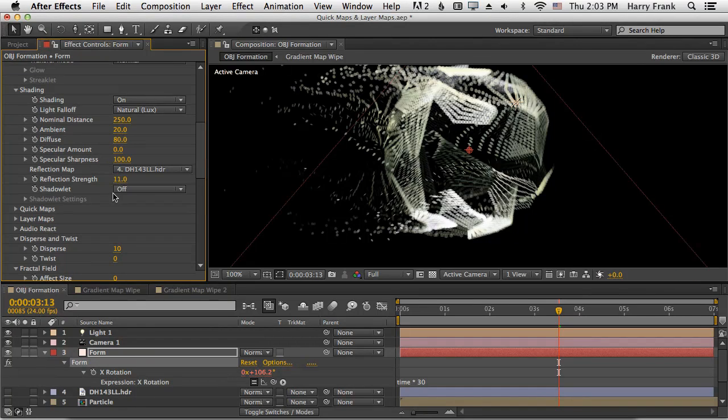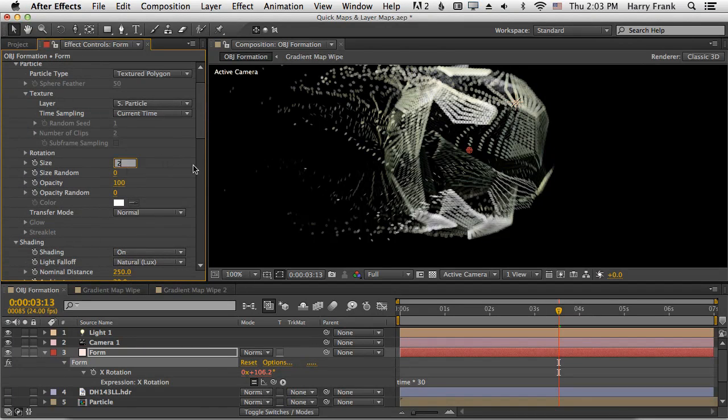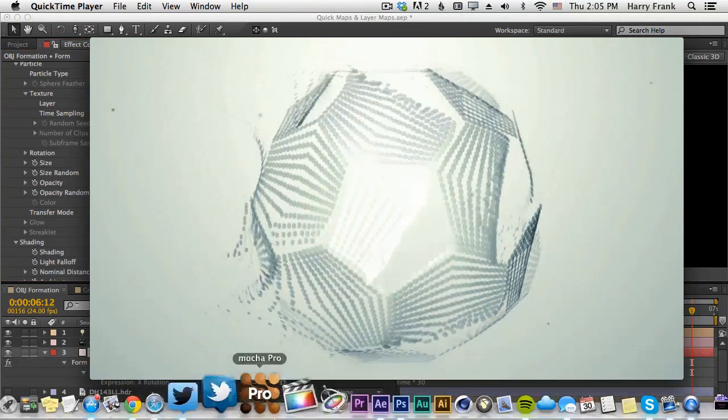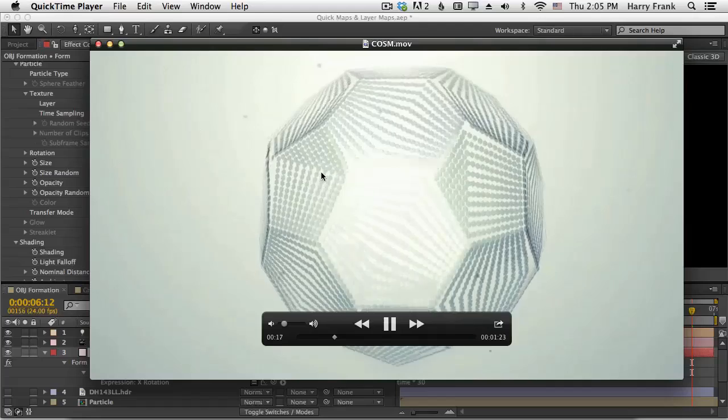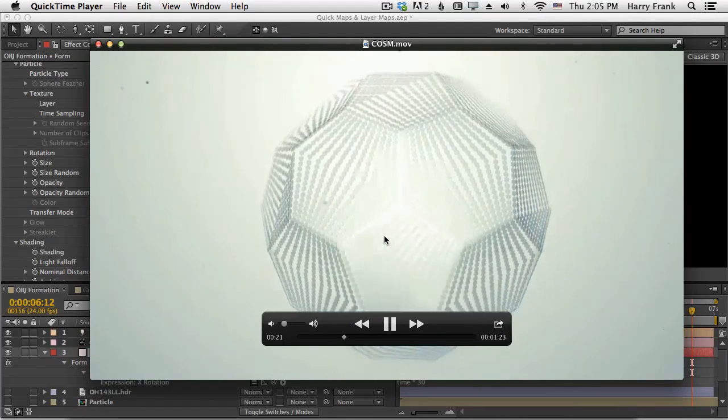And we can turn the strength up and down. I'm going to put a little bit of shadow lit in here as well. And I think the particle size could come down just a little bit. It looks like they're all overlapping. There we go. And that is exactly how this was put together. You can see that metallic kind of reflection on the surface there.